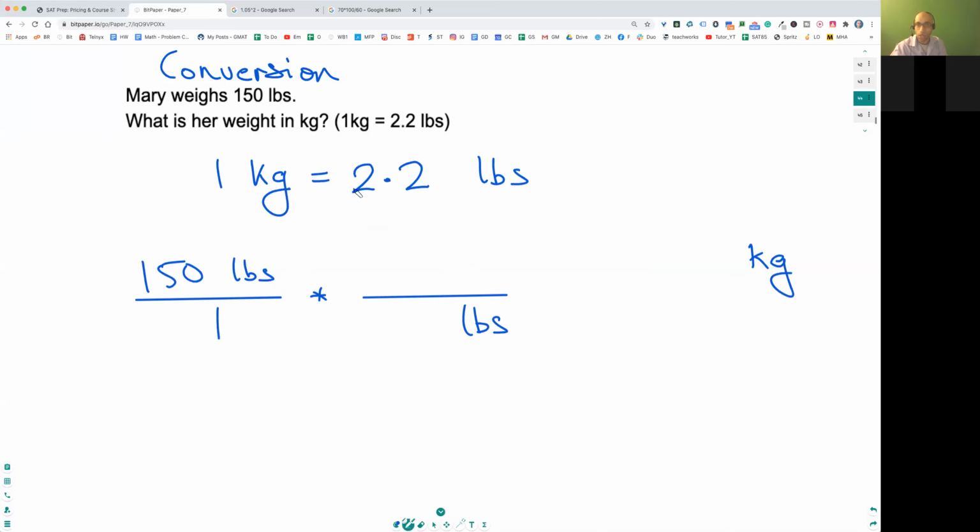You have pounds here. So search in this equation where you got pounds here and just write down 2.2 here. Now because you got to multiply and divide by the same number, right? This guy here is in the denominator, but this is also equal to 1 kilogram. So all you're going to write down is 1 kilogram here, right? Just remember what we've done here. We started with this 150 pounds, right?